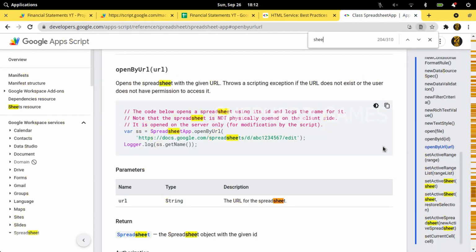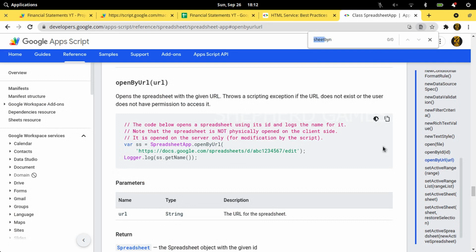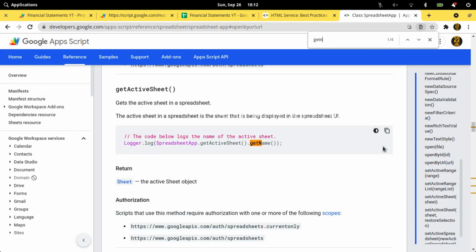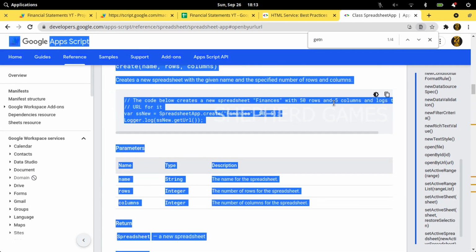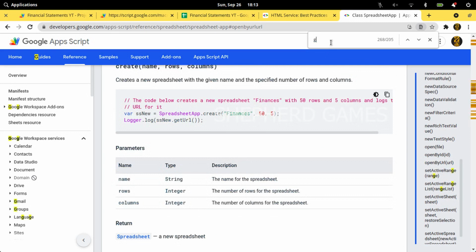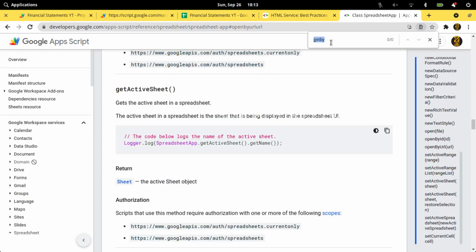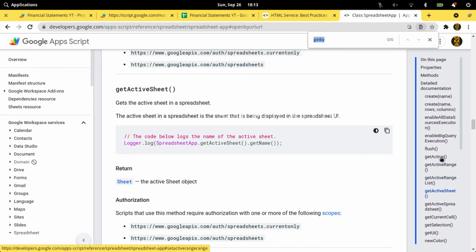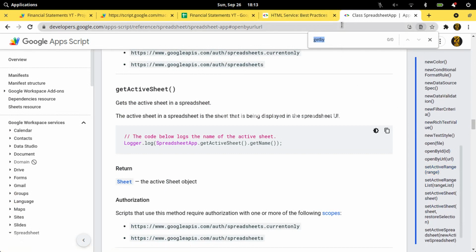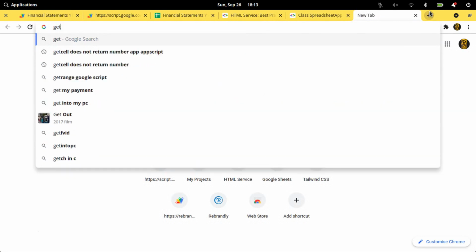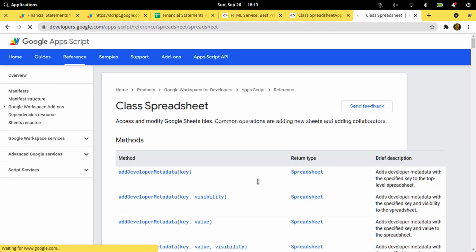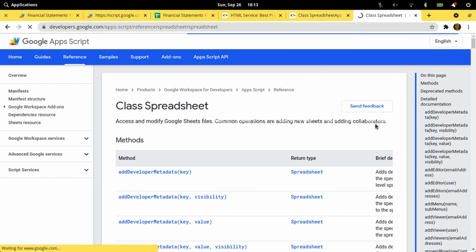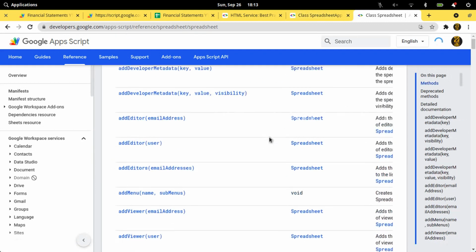So get sheet by name, there is something called by name. Right, this is the one. Sometimes I don't find it in the same sheet, but they provide it in different applications and different pages, not sure why.